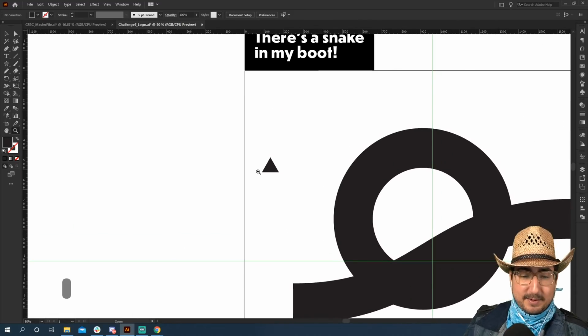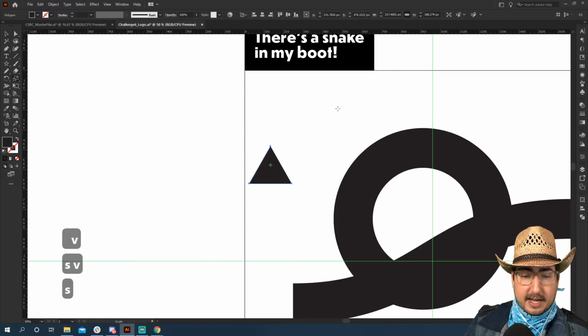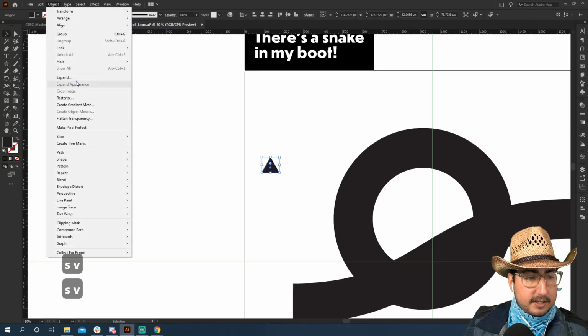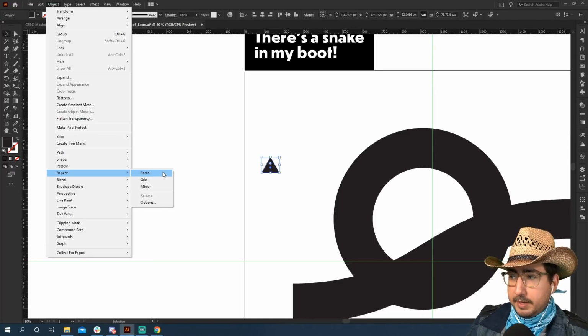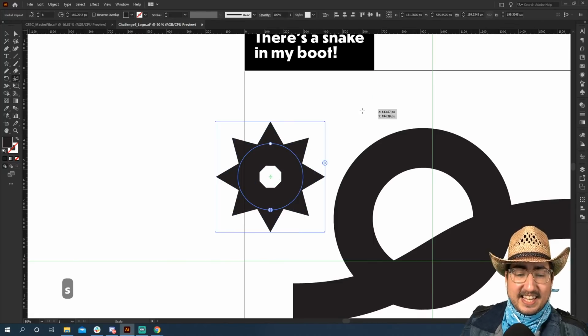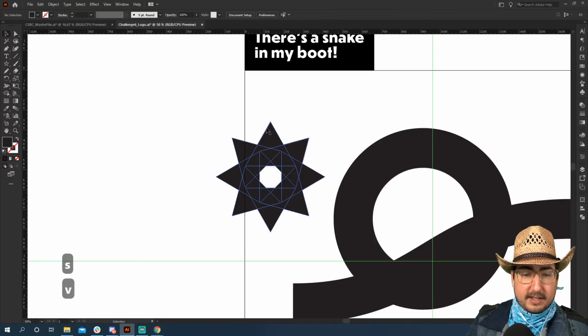And yes, Radial Repeat, everyone's excited. I do want them to be perfect triangles just for stylistic purposes. So we're going to click on this, and we're going to go to Object. Then we are going to go to Repeat. And now there's a new option here for Radial. So we're going to click on Radial Repeat and watch what happens. Ooh, Radial Repeat. So it's taking that shape and just repeating it again and again and again around that edge.